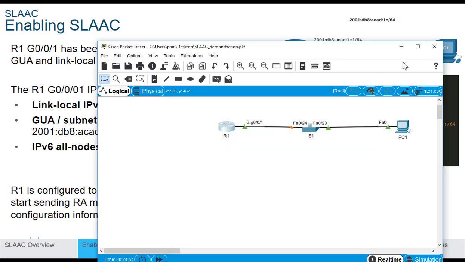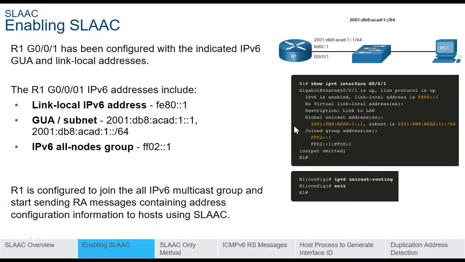Okay, I'll just minimize that for the time being, but while you are doing that, keep this in mind. Remember that every IPv6 enabled router will start to send RA messages periodically. Now we've just learned in the first slide that in SLAAC, host devices can solicit. They can ask.